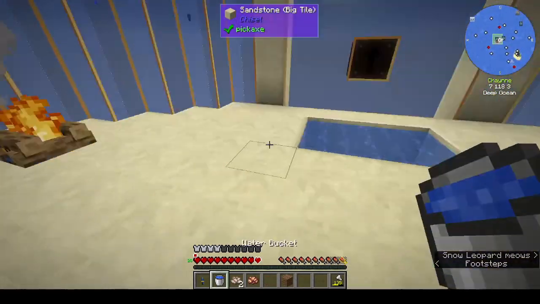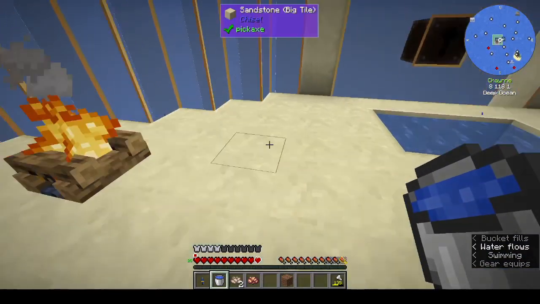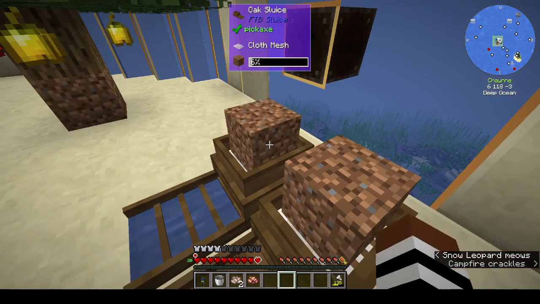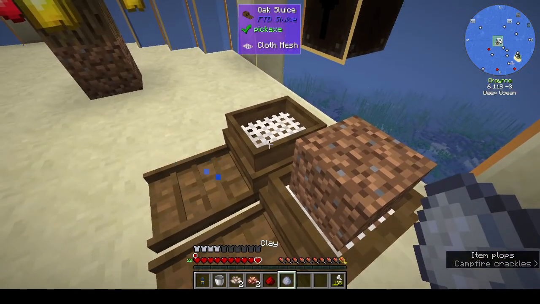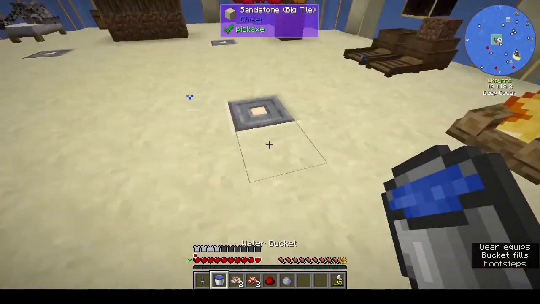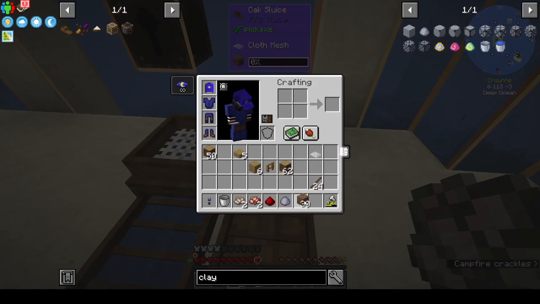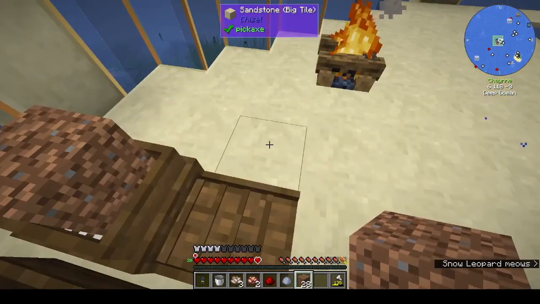Why is that not taking any more water? Okay, we got some redstone, brick, a piece of clay. Do I have to break it to get my thing back? Needs a pickaxe.